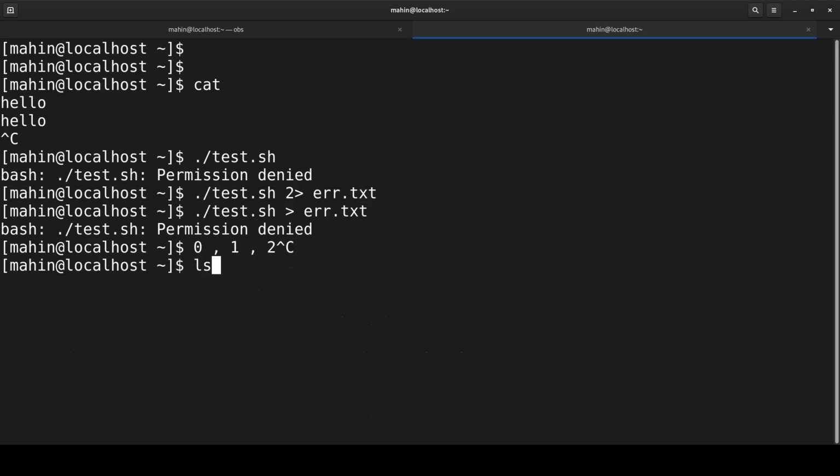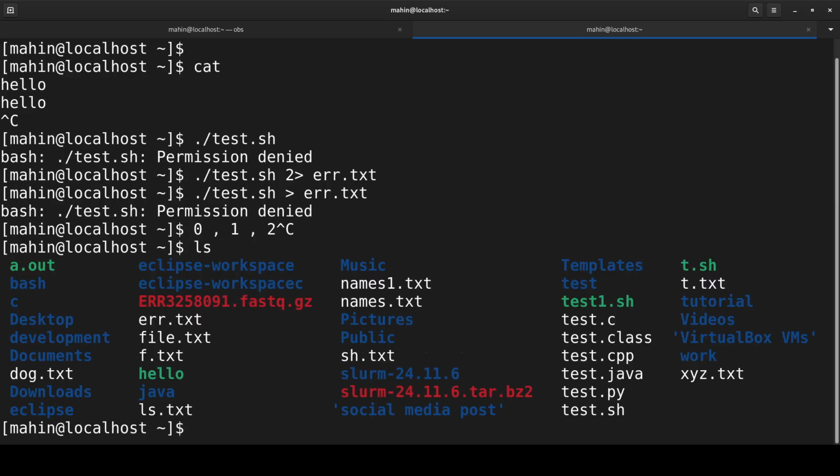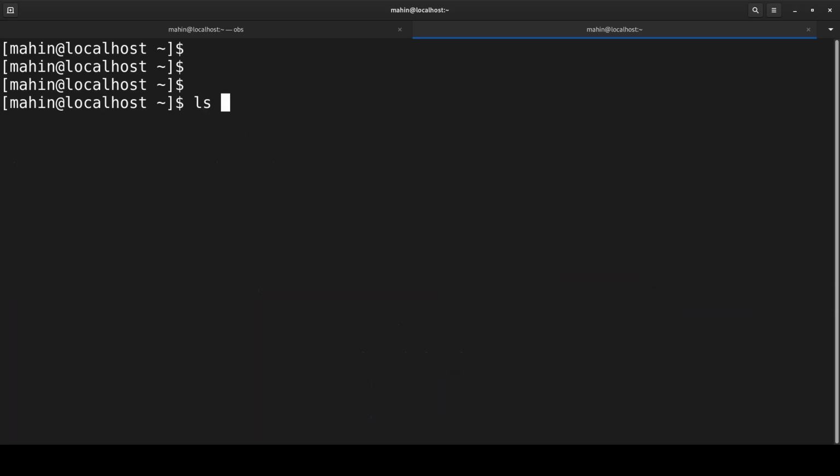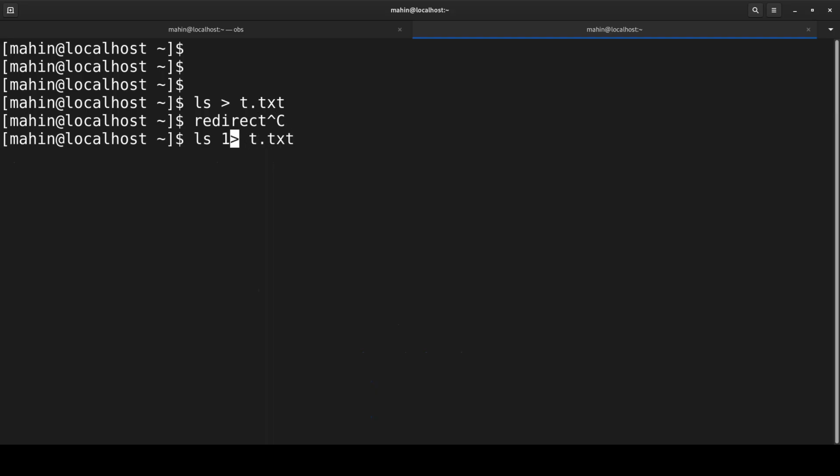It means, let's say I'm typing ls, it will print all of ls. If I do this with t.txt, it is going to the file, it is redirect. Now I can write 1 here, and it will go inside.